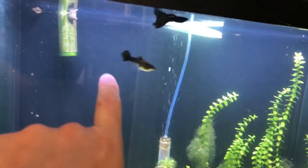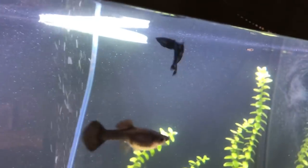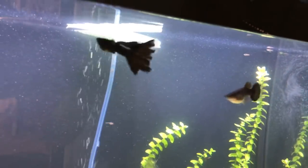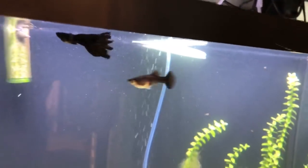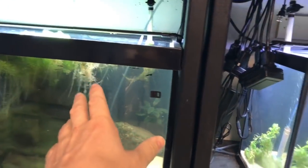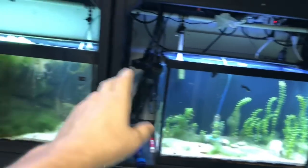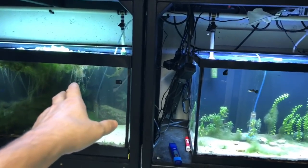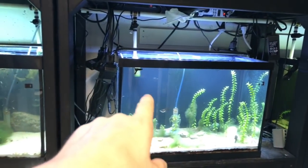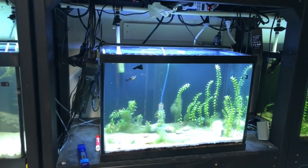Look at that female though, she's almost solid black. This guy's tail is looking rough though, man. She must be mean. I don't know why his tail's so rough. That thing is shattered. Jeez. But anyways, now I got a lot more babies from them, and I can tell which generation is the first one. So I may keep a really good generation out of this just to kind of back it up or whatnot. And we'll see. I hope he does all right with that tail. I didn't know she was that aggressive lately.